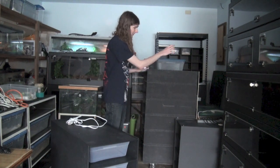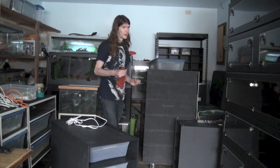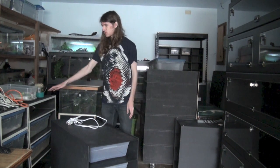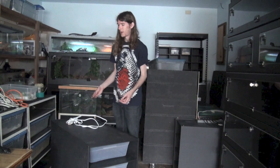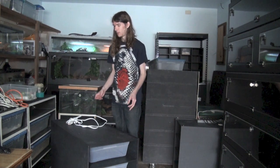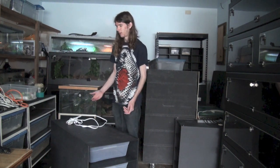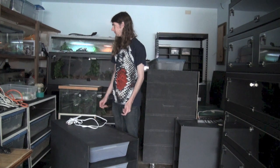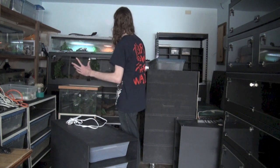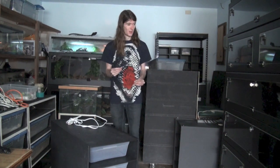This rack and this cage here both have to magically disappear, so I have to figure that out as well. And then these 2 racks also have to magically find some sort of other place of being, because they're not going to work where they are anymore. But it will be nice having a nice little U shape again where I can actually access all the animals.